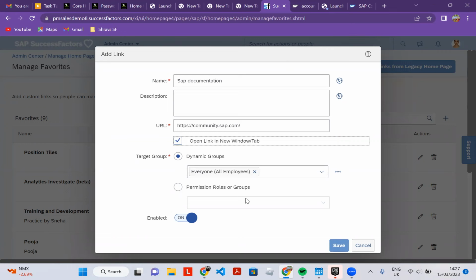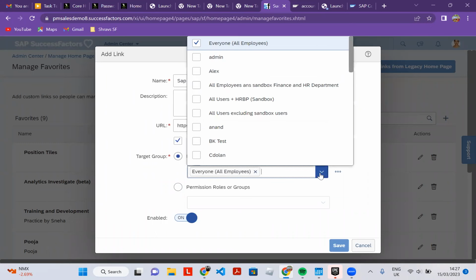And you can also give this to a particular group. Suppose it is given to everyone; this comes up when I say target group. What is the meaning of it? This is basically when I say dynamic groups. If you select the drop down, what is coming up there? Can you check it out? These are different groups people have created randomly. If you have a group of HR or HR technology SAP people, you have to give access only to that particular group. Or let's say finance or HR, whatever. We will see how to create those groups in the RBP, role-based permissions. Once you create those groups, you can mention here who the target is, and accordingly only those people will see this link.